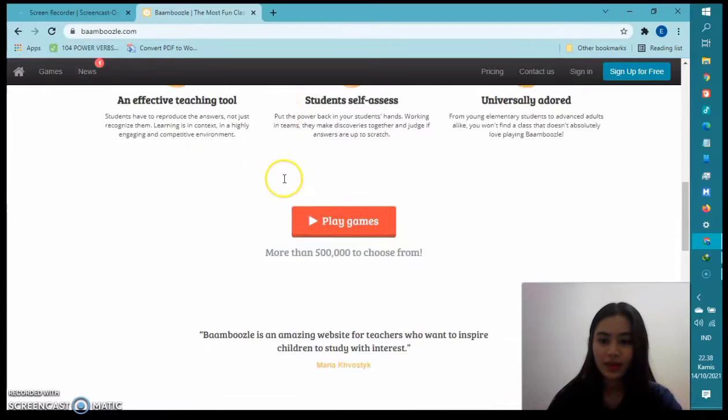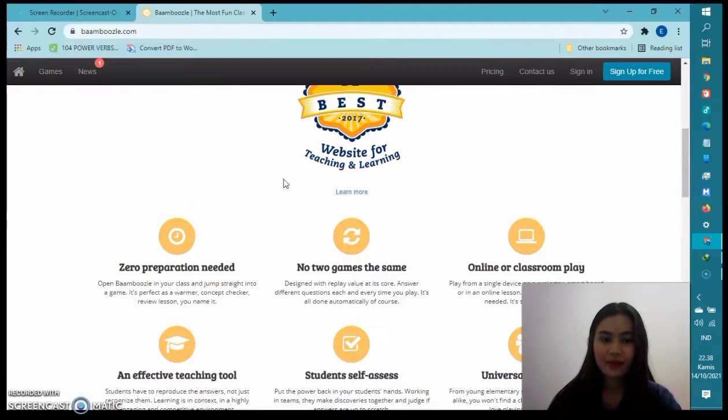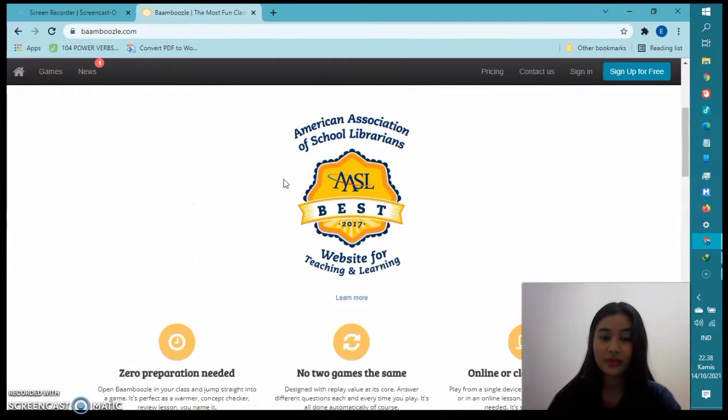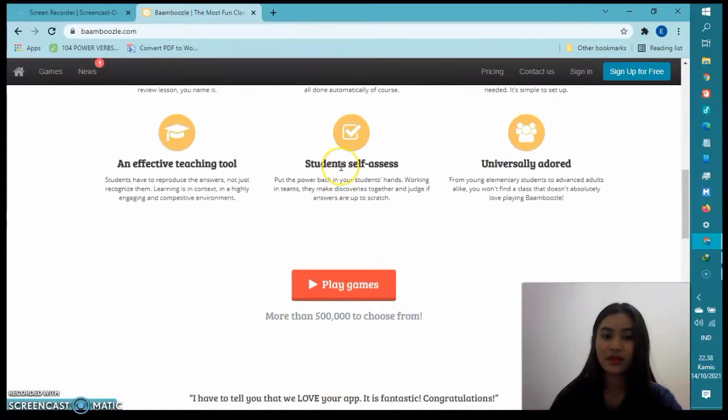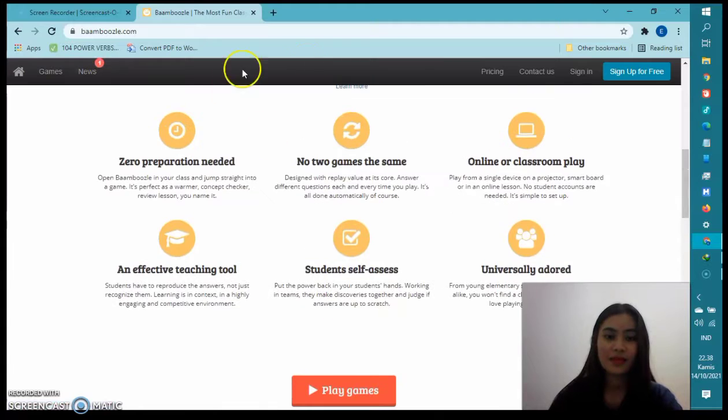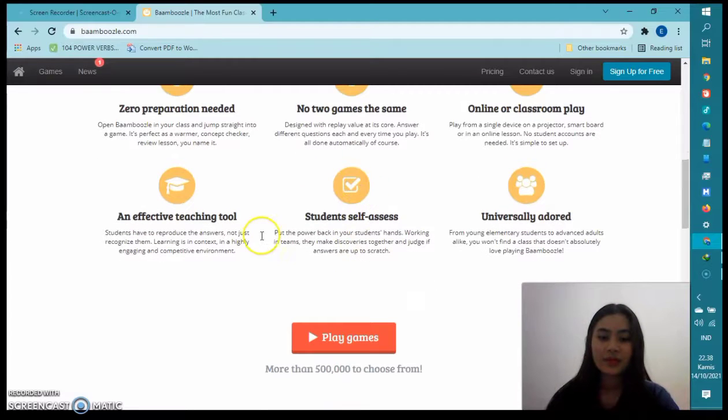And talking about taking control during the lessons, actually it's the teacher who takes control of the lessons, because this is used by the teacher to take control or to give the students an activity during, for example, a Zoom meeting or online or synchronous learning. So yeah, let's see here.